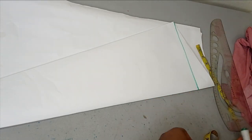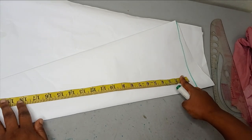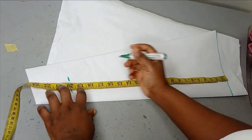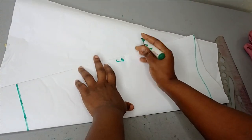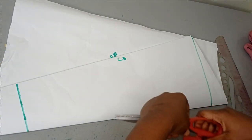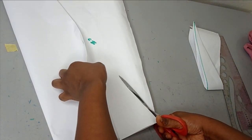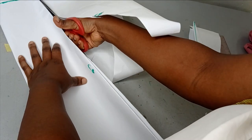The next thing is to mark where the gown length will be — it can be full length, knee length, or anywhere you want. For this demo let's say my full length is around 20 inches, so I'll mark 20 inches from the top part and make it into a straight line. This edge is my center back closed — remember there's no seam here — and this is going to be my center front. This line here is the shoulder area and this is the hem line.